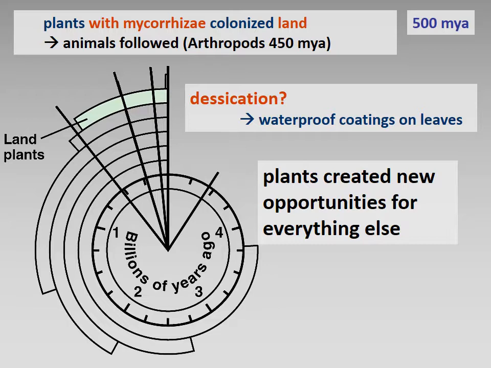Plants began to move onto land about 500 million years ago, but they didn't move out on the land alone. We'll talk more about this when we talk about plants. But this again illustrates that incredible delicate balance of life. Plants have a fungus that grows on their roots known as mycorrhizae. That's that word you see there. Mycorrhizae is a fungus. It's a symbiont, right? The plant provides something for the fungus, and the fungus provides something for the plant.